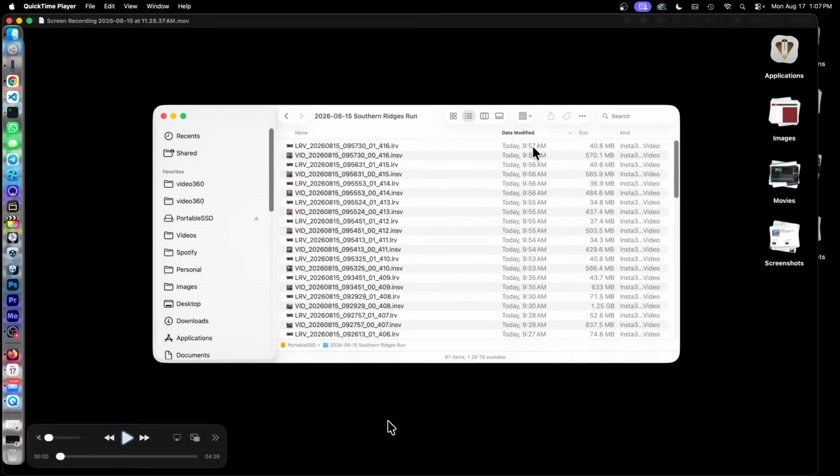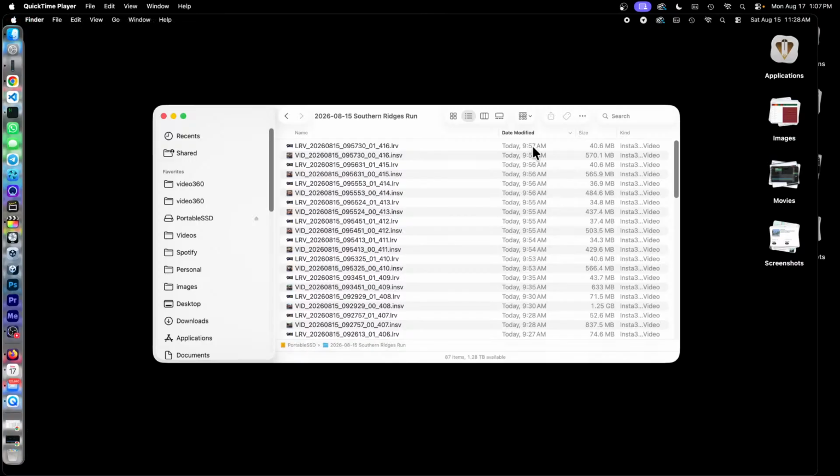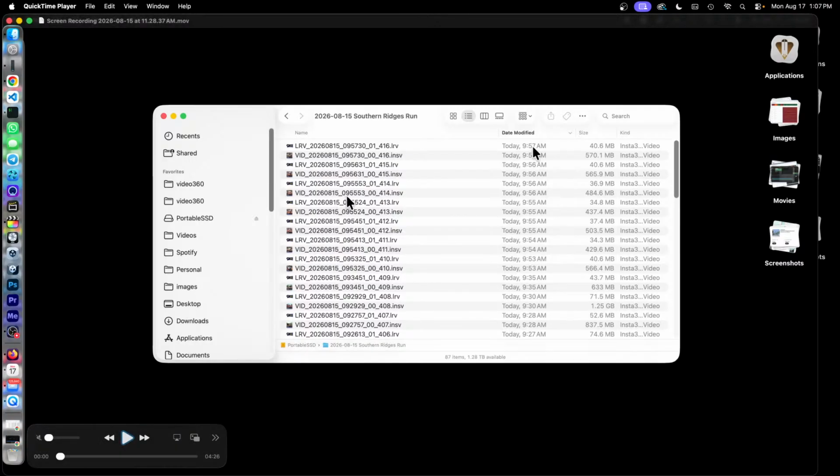And if you copy the files out from the micro SD card, there are two types of files. There's the VID file, which is a huge file, the full video in 360-degree format. Then there's an LRV file, which is the low resolution version of the video. So you can see that it's got the same timestamp and date stamp, right? But for this editing of the videos, we use the VID file, not the LRV file.